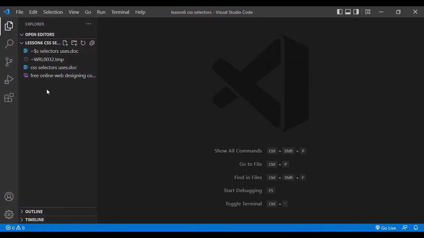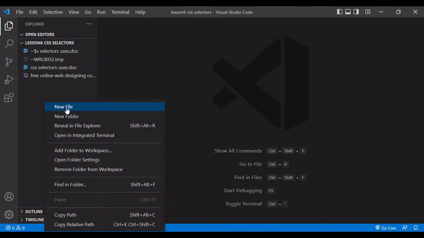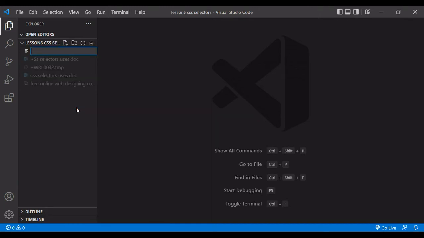So let's create an HTML page here. Click on the left side, right-click, click New File, then write down the page name. For example, today's lesson is selector, so just write css_selector.html. This is the page where I will show you all these examples.